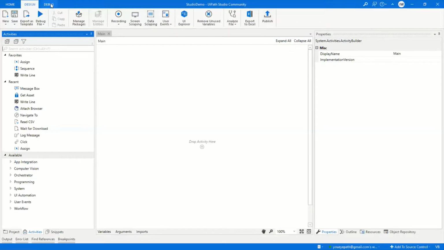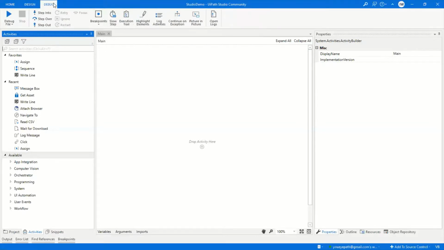Last but not least, in the way of our tabs, again, we've talked about the debug options of being able to debug the file. Notice it's the same play button that we saw back on the design. If we were actually executing code and debugging code, we could get into the various aspects here. If it was running, the stop button here would be available to us, which would simply, as it says, stop our automation from currently running.